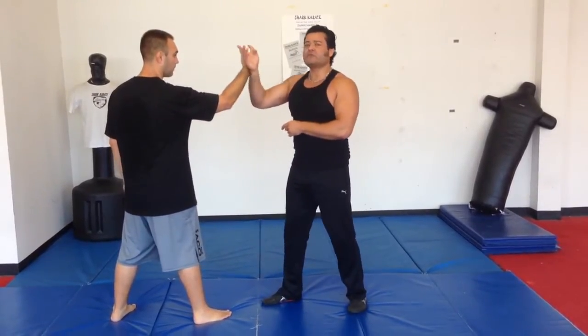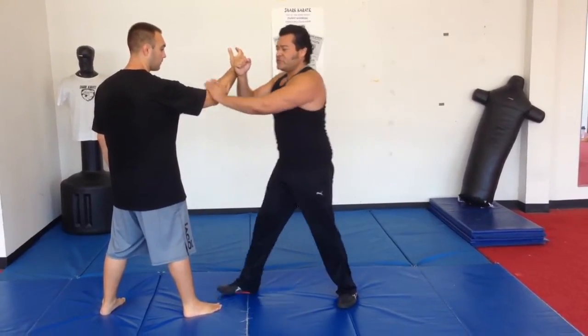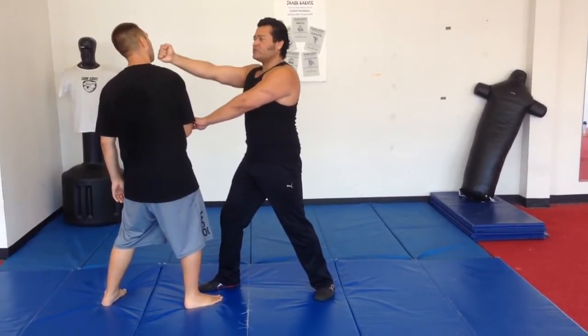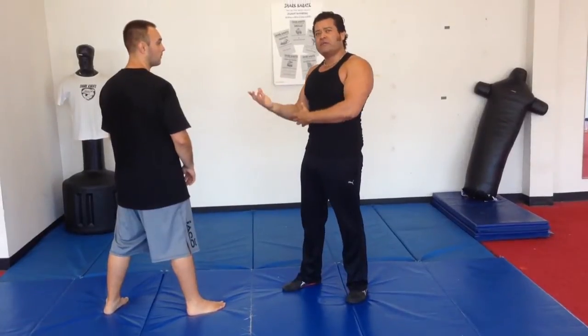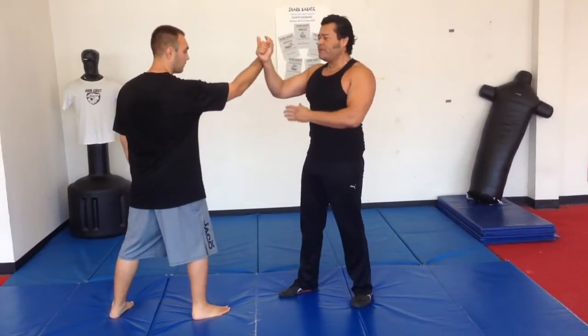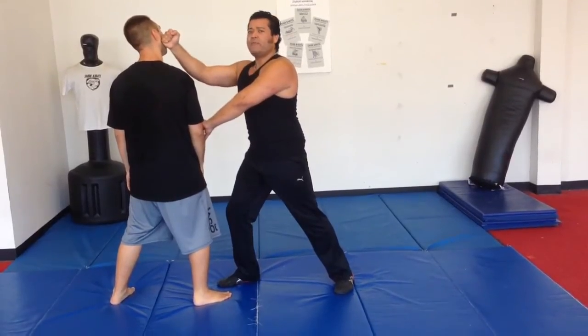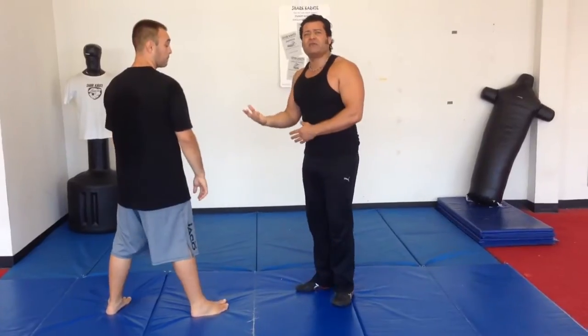So we're going from the first reference point. What I'm doing, my hands are up. I'm going to use my left hand to check his elbow. As I check, I'm driving forward and hitting with a back fist or a straight punch. It doesn't really matter. You can even use a claw to the face if you wanted to use it for more self-defense. As I check it, I can go right into the face, clawing the eyes. I can go to a backhand, a hammer fist, a straight punch. It doesn't really matter. It's whatever you like to do.